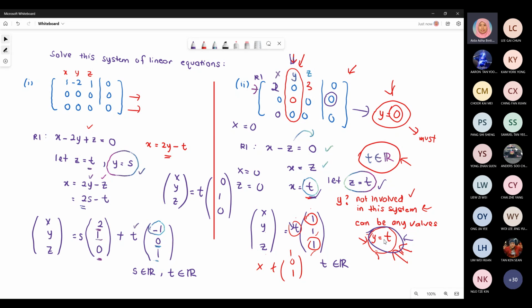So we know that your y here can be any value, so it doesn't involve any system. If the student asks, just now, you let this be 2t, so you want to put the detail as 2, for this one the answer is also acceptable, because your y here doesn't affect the system of linear equations. But you cannot put y equal to 0. For this one, you have already assigned y to be equal to 0.